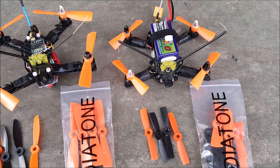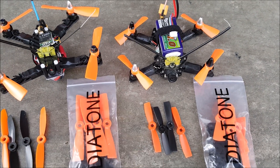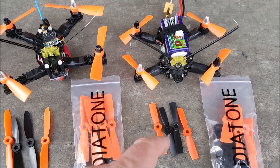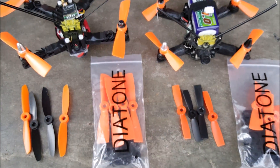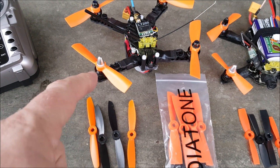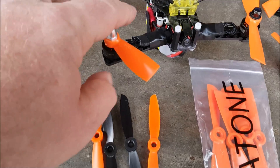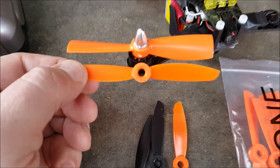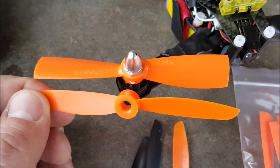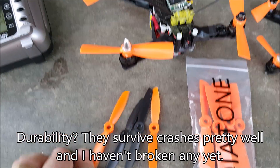The difference between these two prop types on the three-inch side is okay — the bullnose are better, but not that much better. If you already have a bunch of the normal ones, there's no reason to buy the bullnose for that quad. But on these four-inch props, the bullnose are a huge difference — and I'm sure it's all because of the extra material, or 'meat.' People will probably say 'duh, of course,' but it was dramatically stronger.